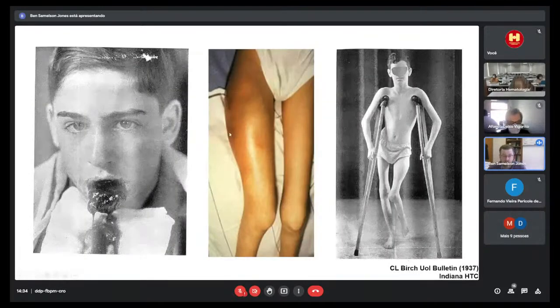As many of you are probably aware, hemophilia is the most common severe bleeding disorder associated with spontaneous hemorrhages and excessive bleeding from trivial injuries. Before modern medical intervention, severe hemophilia was a lethal pediatric disease, with most patients dying in childhood, often from minor injuries that never achieved hemostasis, such as this picture from the early 20th century of a young man with a tongue laceration. Hemophilia is also uniquely characterized by a preponderance of muscle and joint bleeds, as shown here, that without therapy leads to debilitating hemarthropathy, as shown in this picture on the right.